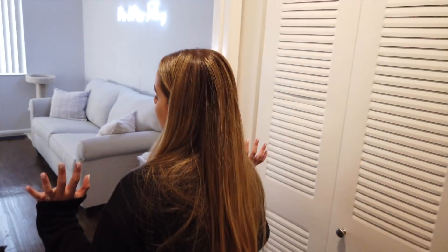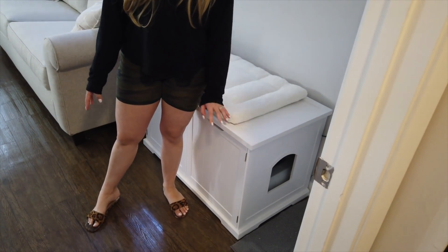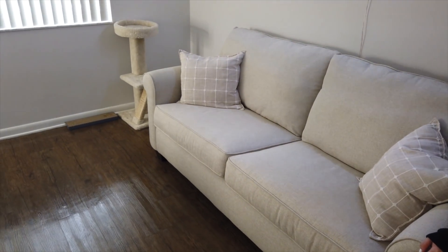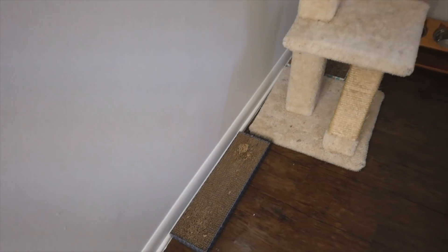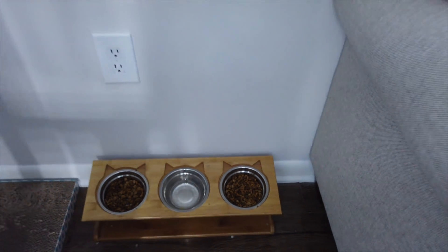When you walk in here, we have the glam room — which is basically the glam room, office room, and game room. We share this room with the cats too. The first thing you see when you walk in is the cats' litter box, which I got on Chewy.com — I'll link it. One of my favorite pieces is this from Target — super cute. And then we have this beautiful couch also from City Furniture that my parents gifted us. I got these pillows from HomeGoods. They have a scratch pad and their little water and food bowls — I got their serving plates on Amazon because I needed something with three plates: they share water but need separate bowls for food.